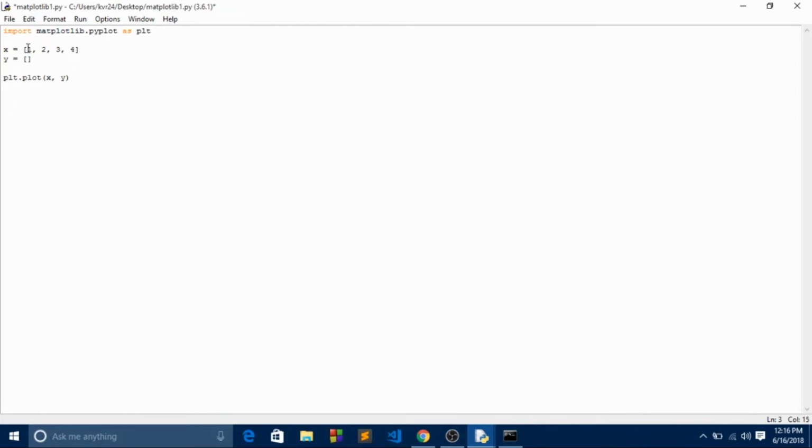These 4 points are from the x-axis and the same points will be on the y-axis, 3 and 4. And if I do this much, we have first plotted it and now we have to show it.